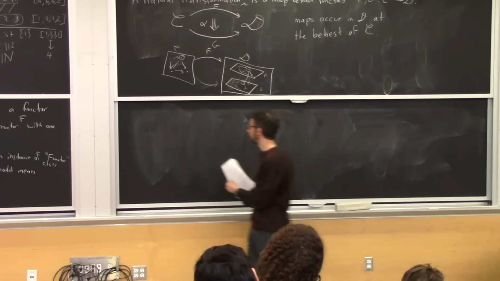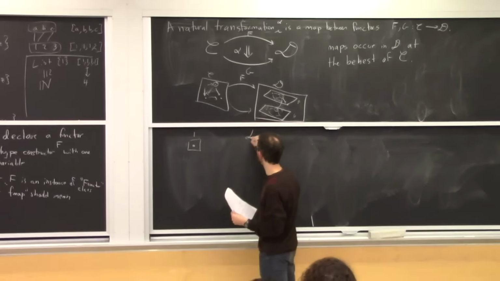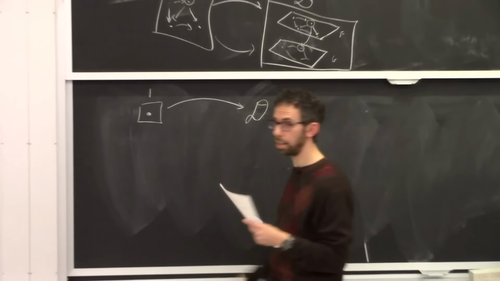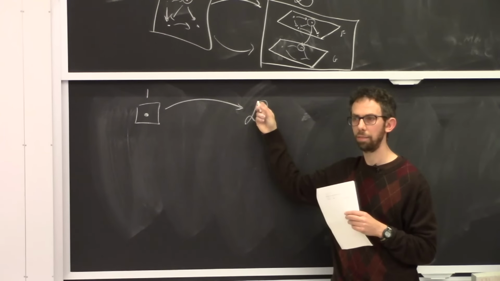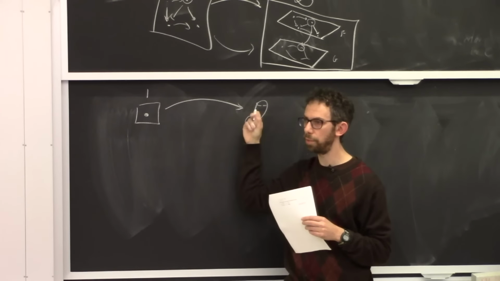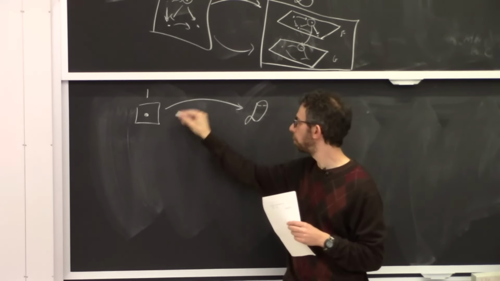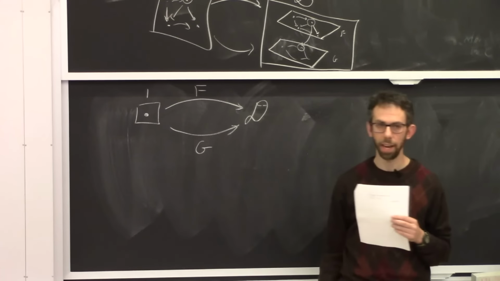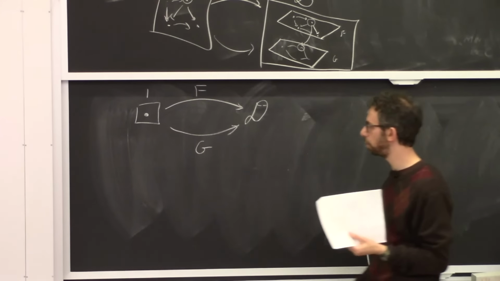Let's take C to be this category and D to be any category. Then a functor from C to D is the same thing as an object in D. The object went to an object, and the identity morphism went to the identity morphism. So choosing a functor is the same as choosing an object. Suppose I have two different functors from C to D. Then I have two different objects in D. That's exactly what those two functors are.